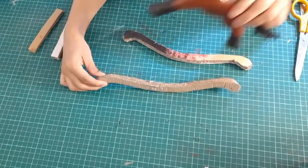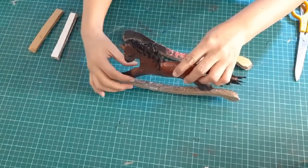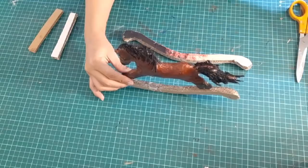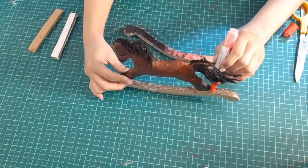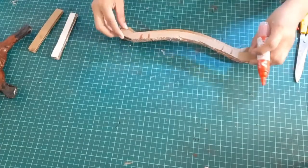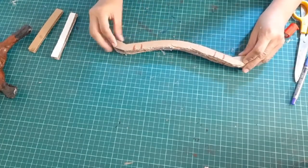Now take your horse and place it on these parts to check where we need to stick those cardboard pieces. The rest I made, just mark it like this on both pieces, and then stick those two small sticks of the cardboard on these marking points.